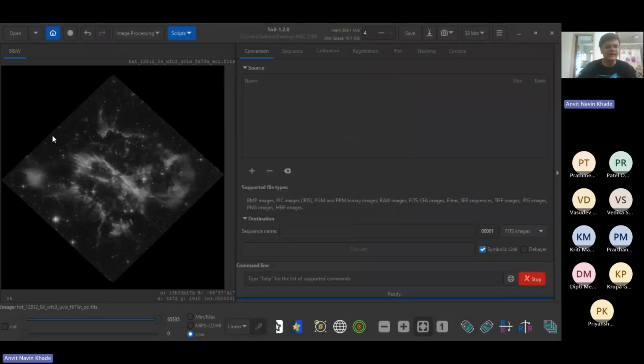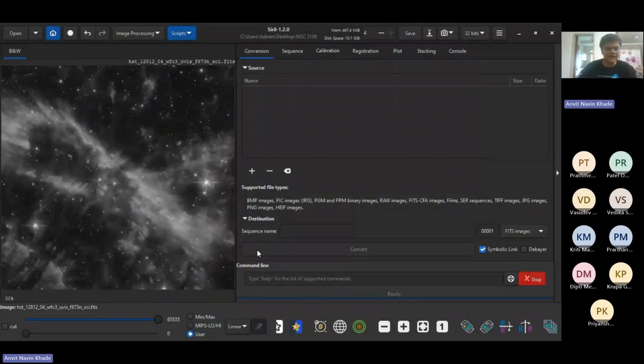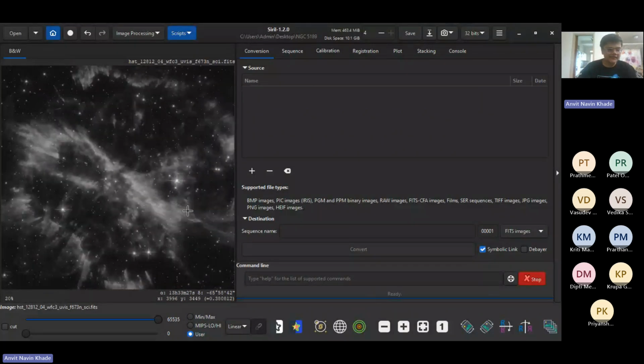So if you remember, after histogram transformation, the highlights were all clipped. So the white region, that is a central part of the planetary nebulae, was getting clipped over here. But by using arc sine stretch, what we have done is preserve the dynamic range. So nothing is as such extreme in this case. So everything is neutral. So all the details aren't getting overexposed or totally white and washed away.